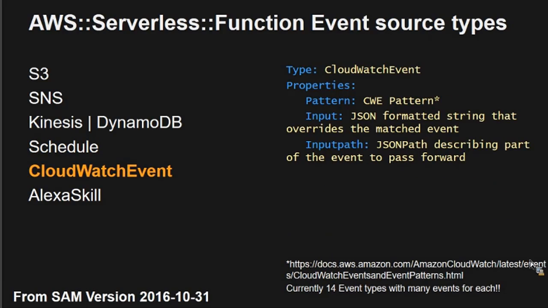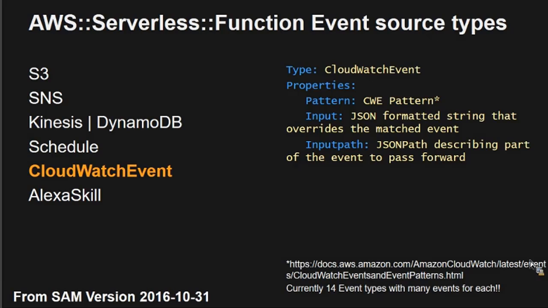CloudWatch events, another type that we have that is pretty popular. Today there are over 14 different CloudWatch event types that exist, many of them with several different actions inside of them. So for example, EC2 events is a type of event. As part of that, there is, I believe, well over a dozen individual events that are part of that event type, such as an instance coming down, an instance being terminated, an instance being put in stop mode, an instance starting. And basically what you can do as part of this is that anytime a CloudWatch event captures an event that matches the pattern, you have the ability then to execute a Lambda function. So this can be really great for incident response. This can be really great as part of just raw IT or infrastructure automation. And so there's lots of different use cases for this across a number of different other AWS services that have the ability to trigger CloudWatch events.